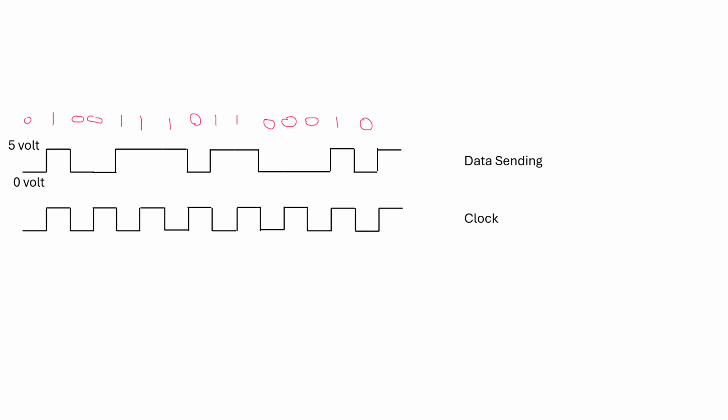Okay, in DC, the cycle is achieved by sending two different volts. In the above picture, you can see that we are using 0 volts and 5 volts. Typically, computers work with 3.3, 5 and 12 volts. As you can see, if 0 volt is sent, it is considered 0, as in the ones and zeros that the computers work with. And if 5 volts is sent, then it is interpreted as 1.